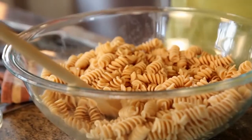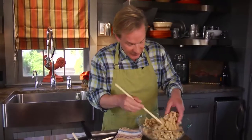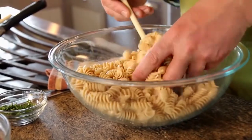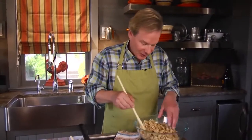And now it's just a matter of assembling this with the other ingredients. What I have here is some whole wheat pasta. And what I've done is taken a 13-ounce bag, cooked it. What you end up with are 4 cups of pasta. You can see I've used rotini pasta. You could use penne pasta, just your choice. All right, so this is cooled, and it's ready now to add these final ingredients.